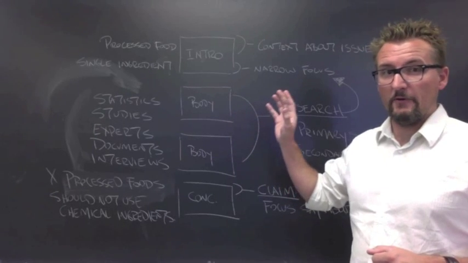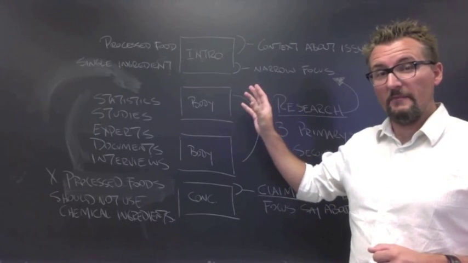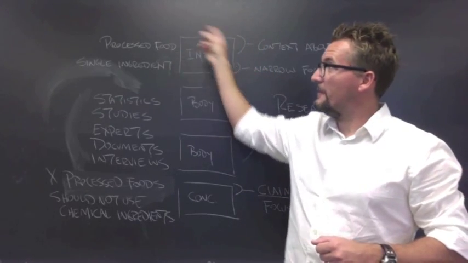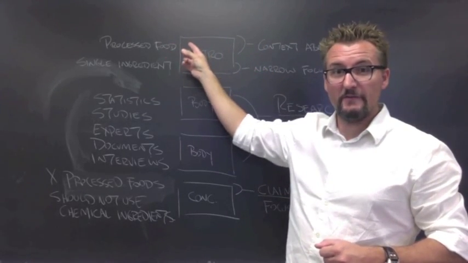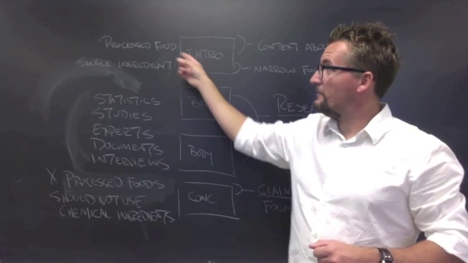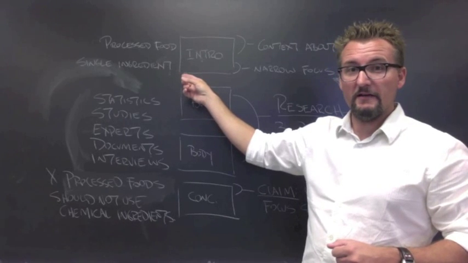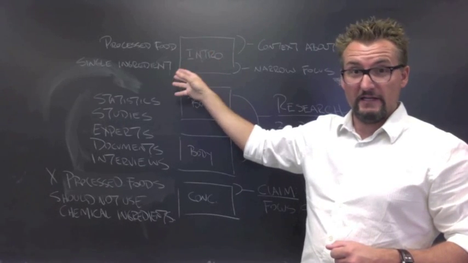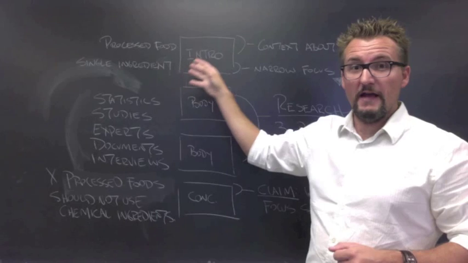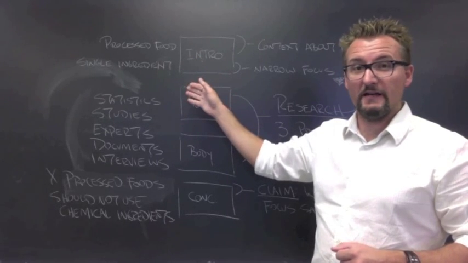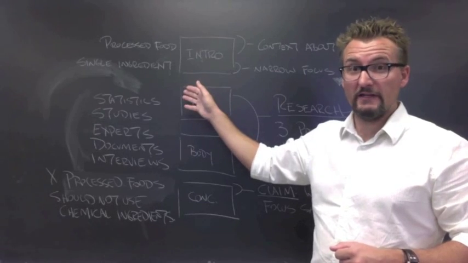So for example, if you wanted to write a microhistory about processed food, you would provide some general information about the concern and controversy surrounding processed food, and then you would say, okay, the focus of this paper is going to be Twinkies, and in particular, the use of the processed ingredient high fructose corn syrup in Twinkies.